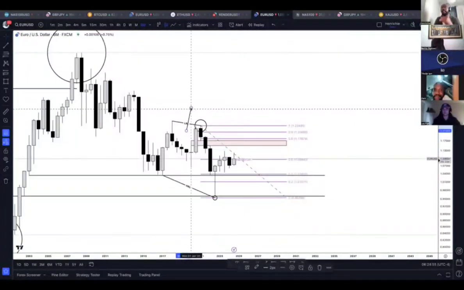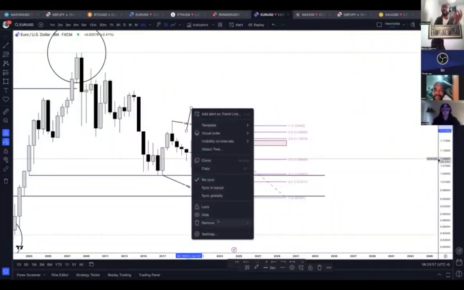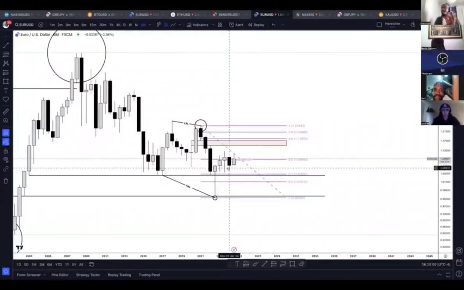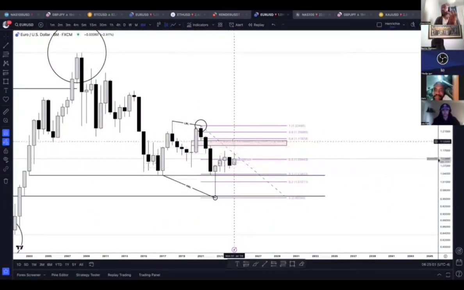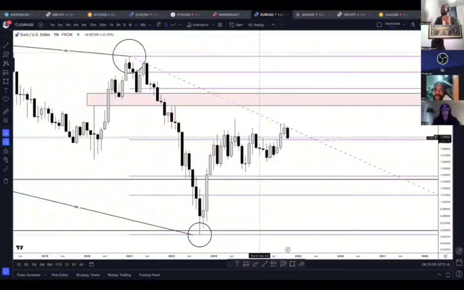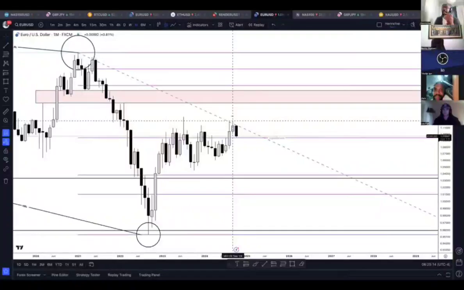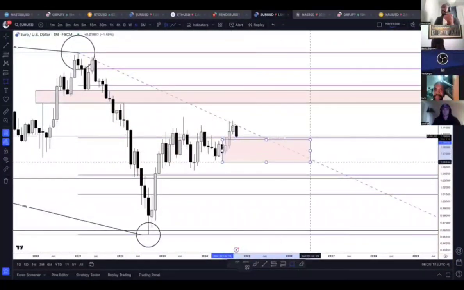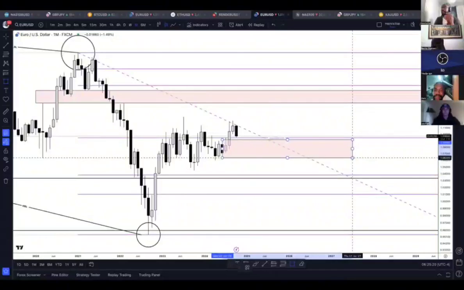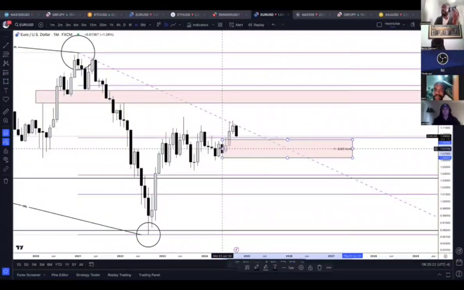Now, that being said, the next thing I do after I've derived my drawn liquidity, my low resistance liquidity, my structure, where we are in the marketplace, premium, discount, equilibrium, I'm scaling down to the monthly. Now I'm looking for key levels to buy from. And right here, as you can see, this was the last down move before this expansion. The first thing I do is I just box it for now, and then I focus on other things to scale down into the smaller time frames.